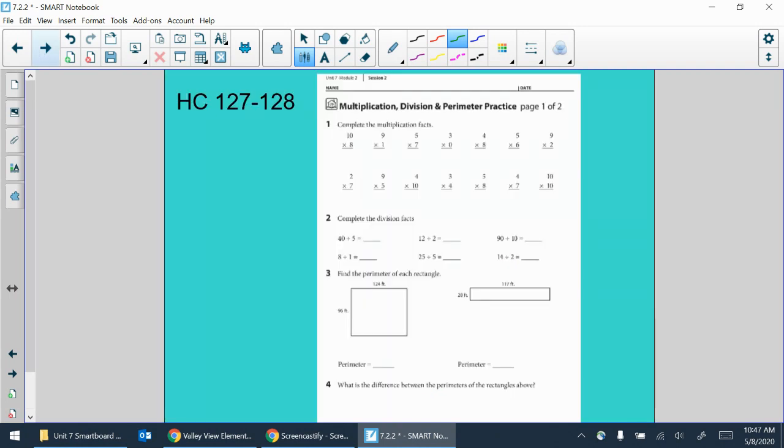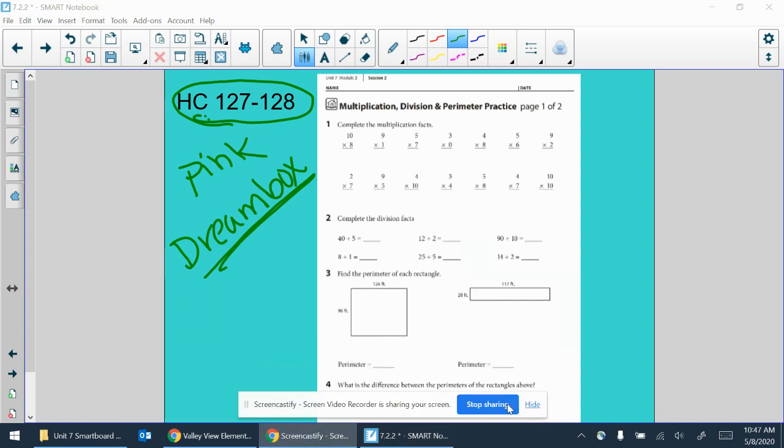So today, your job is in your pink book, pages 127 and 128. And you also need to go do your dream box. Remember that you are getting your two lessons in a week, 15 minutes or more. I really do think that you could do more during the school year. We've always strived for 10 lessons a week. I think not a week, every two weeks or five lessons a week. So I think you should really try to push yourself to get to five lessons a week if you can. Everyone have a great day. Talk to you later. Bye.